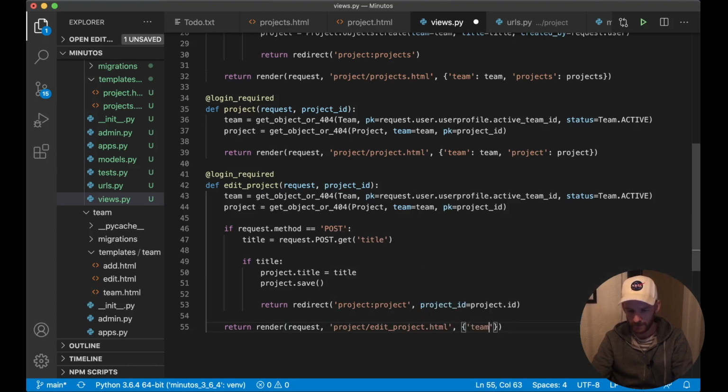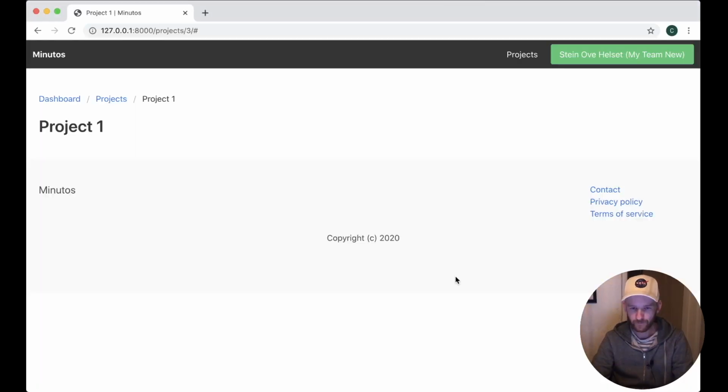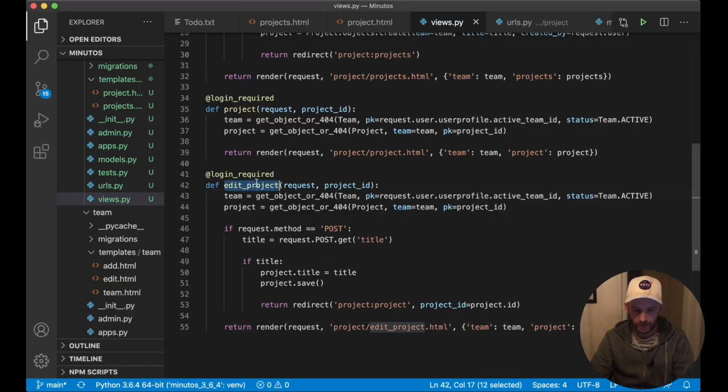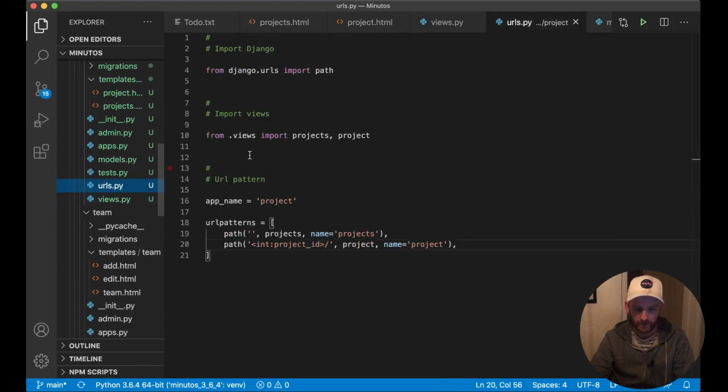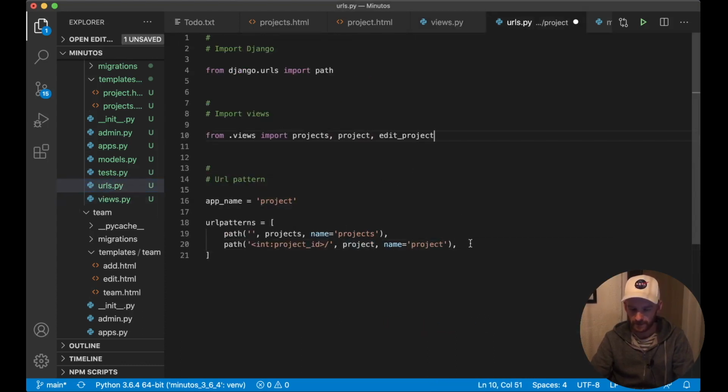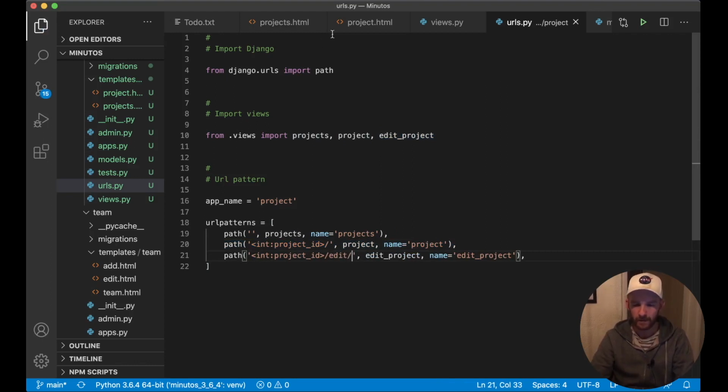Here we need the theme and the project, and save. Okay, and then I can import this into the URLs file like that. Okay, copy this, just replace the name and the view, and append edit behind there, and save.